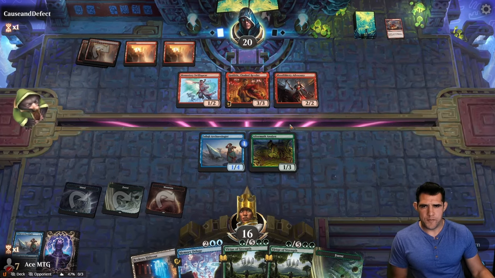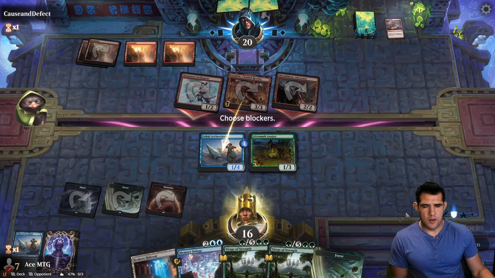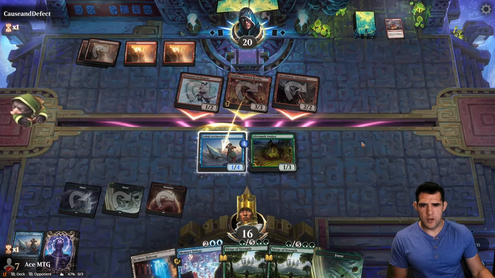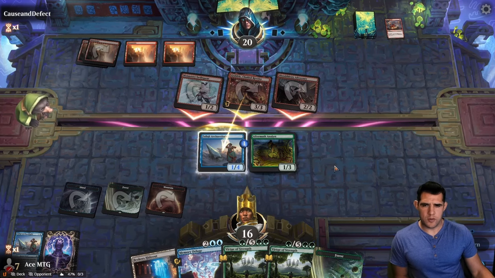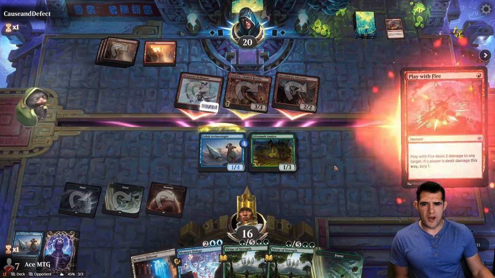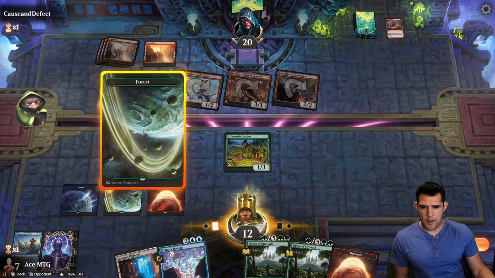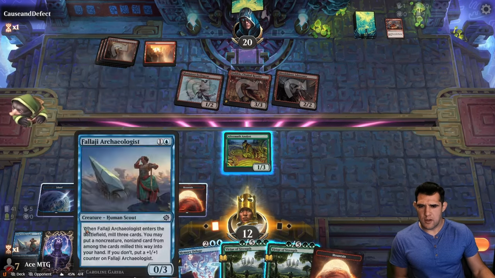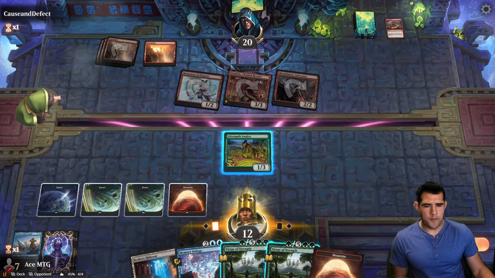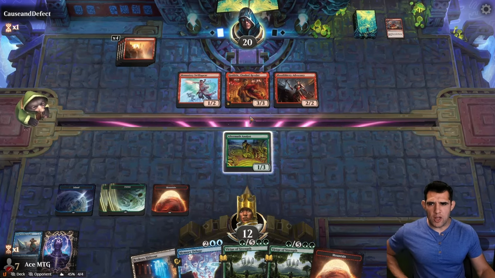Okay. We're only blocking with this. Force them to use that pump or burn. Once they do that, we're going to take 4 and we'll see how much extra. Play with Fire. Okay, so we are going to take 4, but we're going to be able to do it. Oh, this is huge. Absolutely huge right now. We use it as a blocker though, right? Yeah. All right, we pass. We're gonna use it as a blocker, save ourselves a little bit of life.